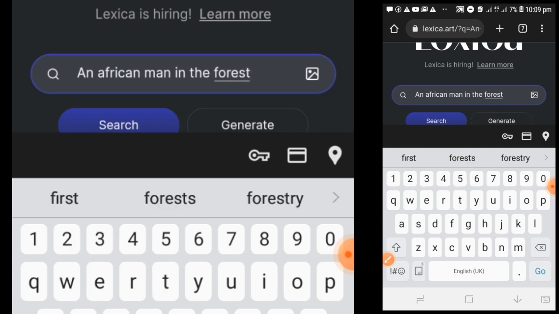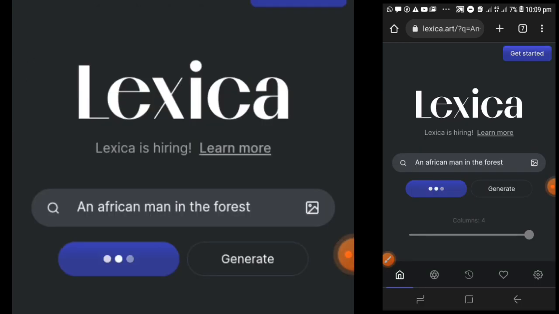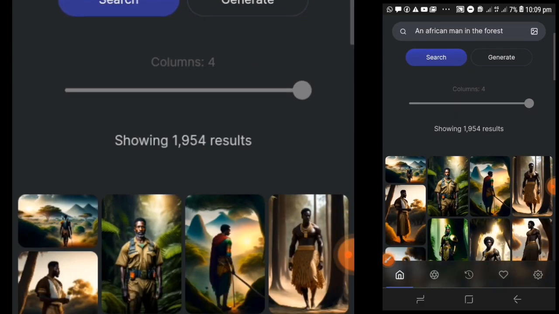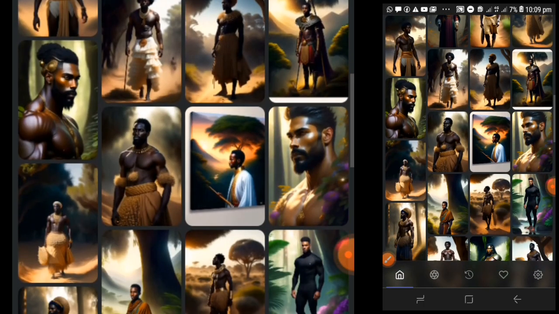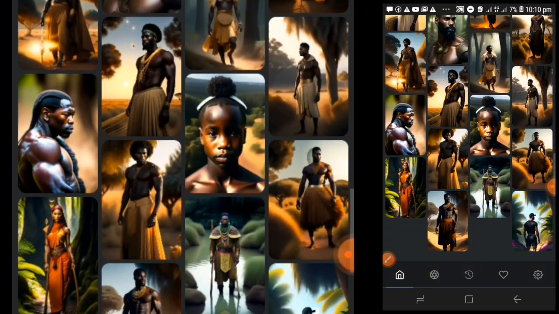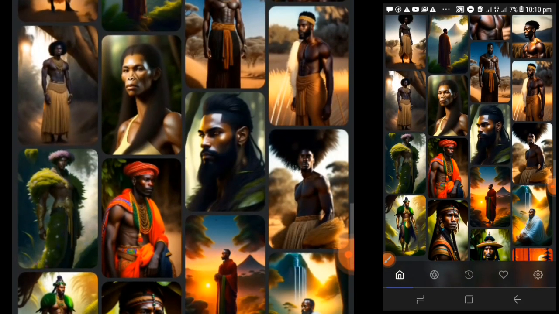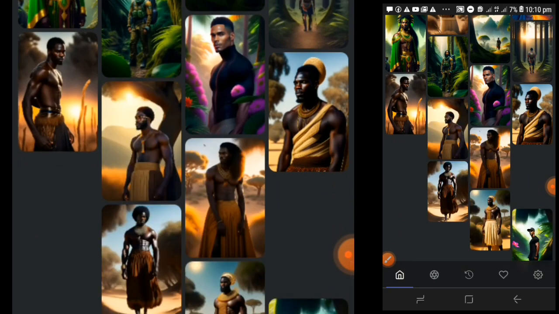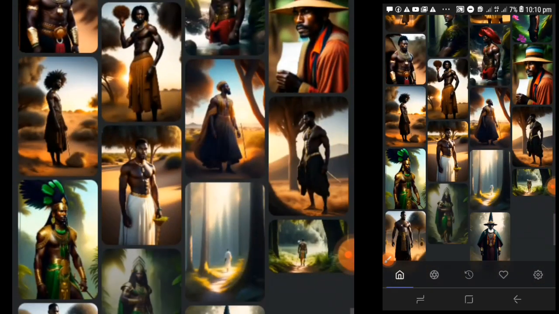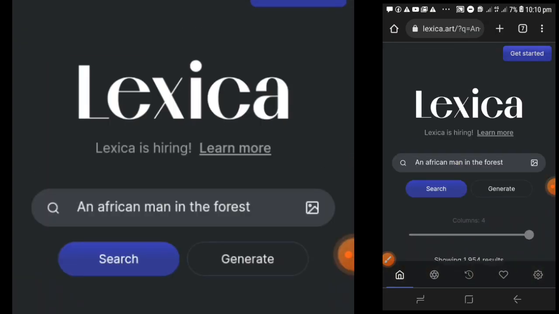Just click on search, and you see what it's going to do. Still searching. Can you see an African man in the forest? A lot. You can actually generate this a lot using your phone, and the name of the website is Lexica art.